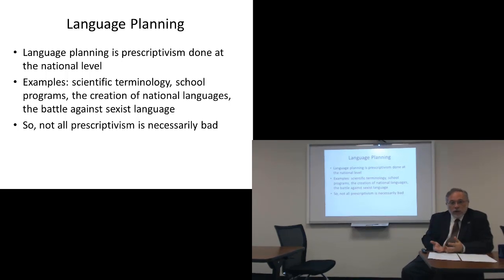Scientific terminology is another form of prescriptivism, right? That is, doctors need to be able to talk to each other, so therefore there is a standardized set of terms, and when you say something like thrombosis, you know what that means because it's a technical term that is taught in medical school.